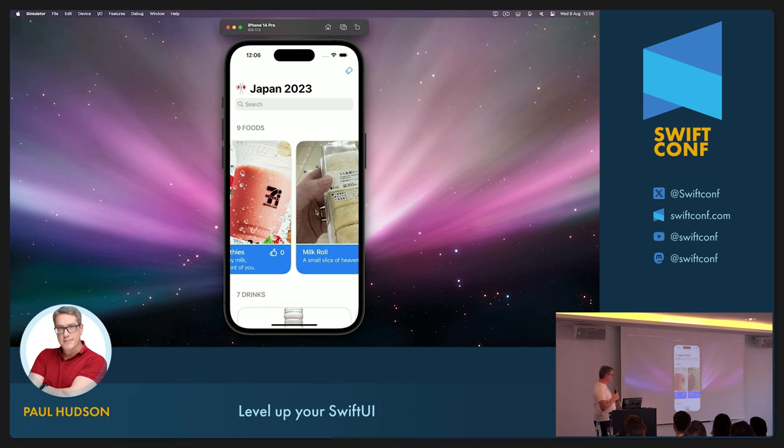Next, one of my all-time favorite SwiftUI features. In fact, last year when this shipped, I did a live stream at the Apple Developer Center, and I went, this is so good. Ooh, I was sort of stroking where the screen was in my thing. I just love this so much. It's so simple. Easy color gradients. Apple's done a ton of work at color gradients working really, really well for us.